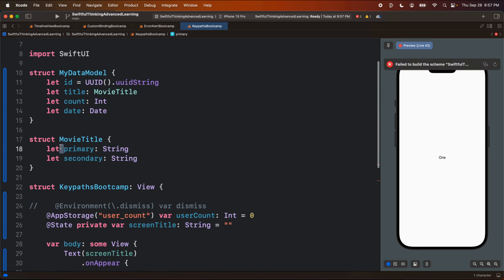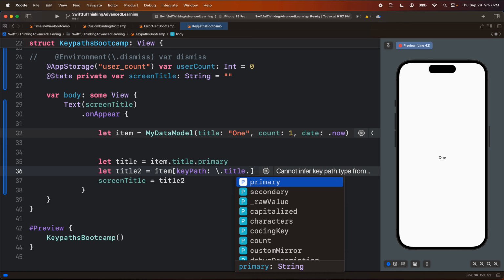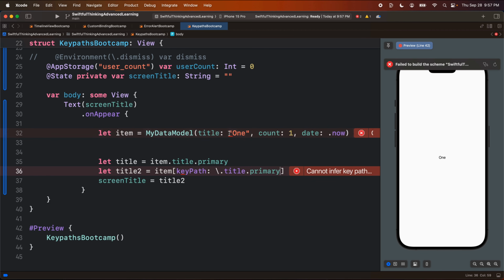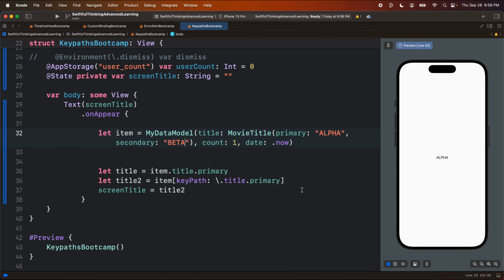And now to access the primary, we can access title dot primary. We can also access the KeyPath at dot title dot primary. So let's just get this working real quick. We'll do a movie title alpha, beta. Let's see if it works. And we got alpha on the screen. So here's just a quick example of how we can go into nested properties just like we normally would.